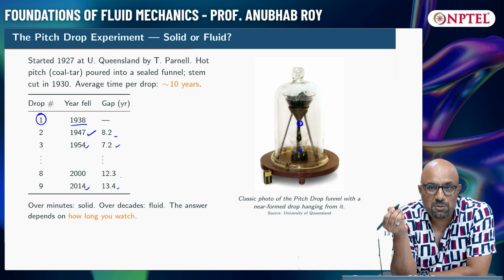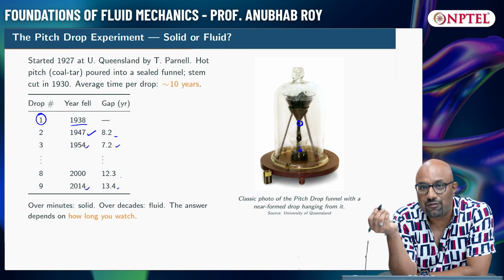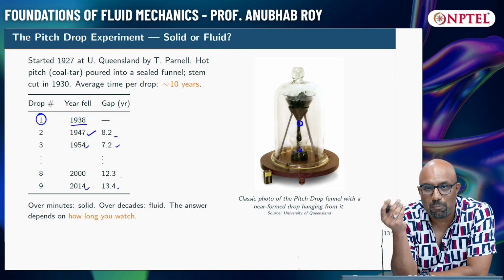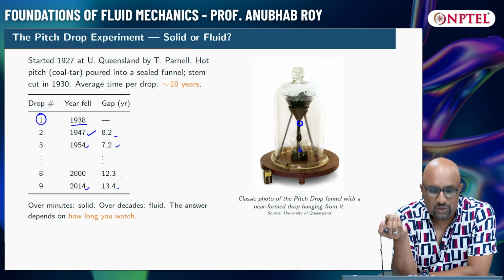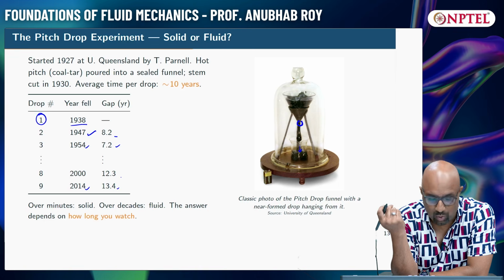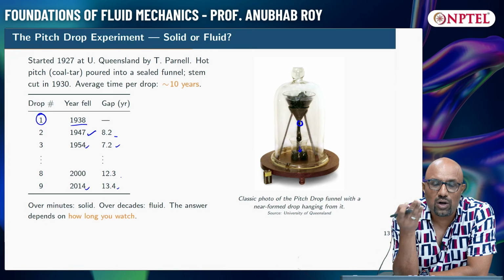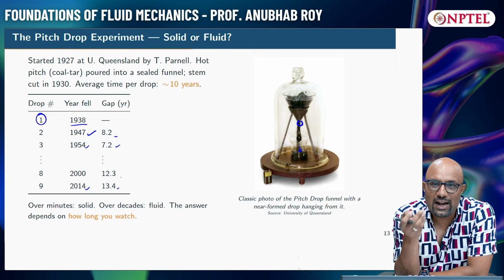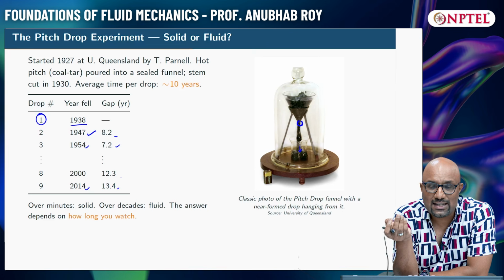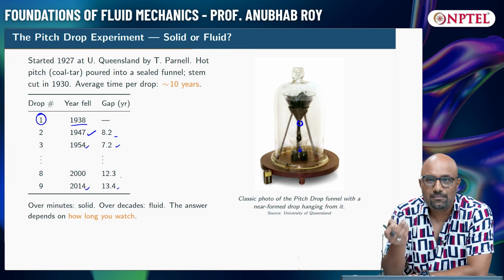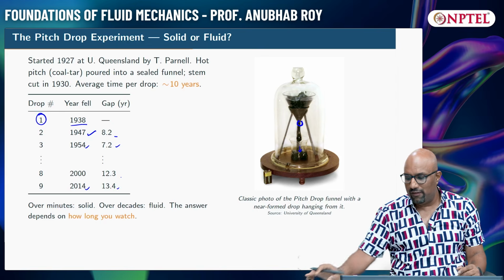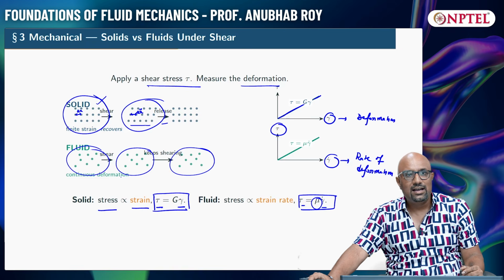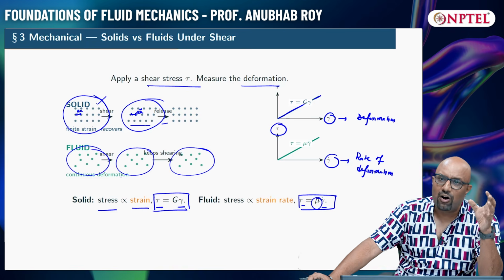As I said, the live experiment is pretty much nothing happening for all instants of time, and other than that, boop, when that drop falls. So based on the data, it's likely that the 10th drop might fall anytime soon, maybe while you are even watching this lecture. So this gives you a point that things can be solid-like over minutes, but over decades, it's a fluid-like object.